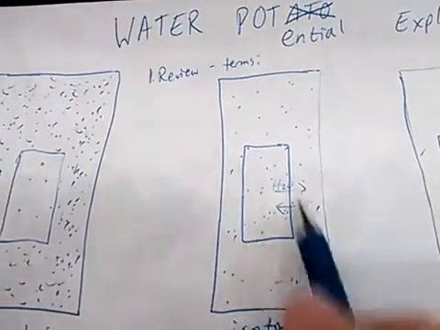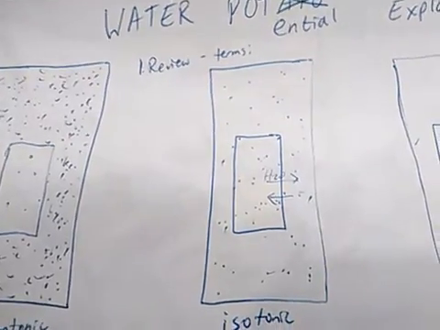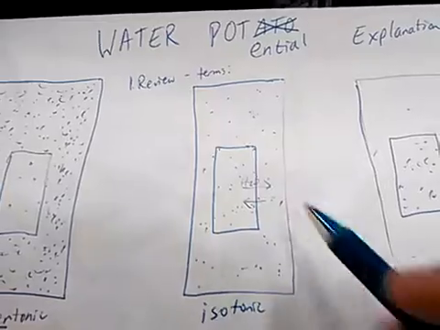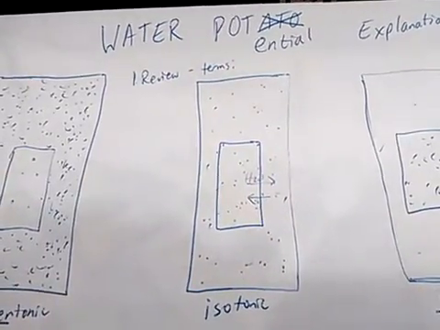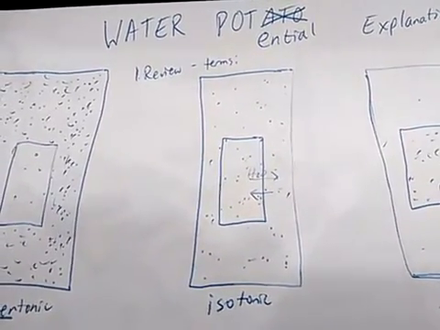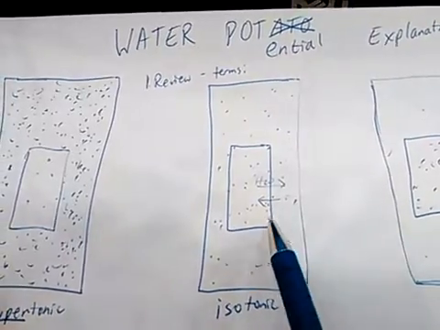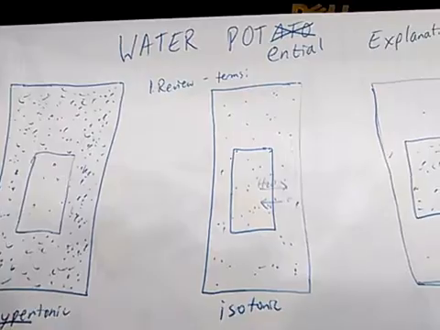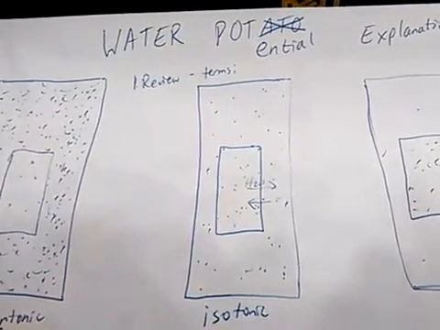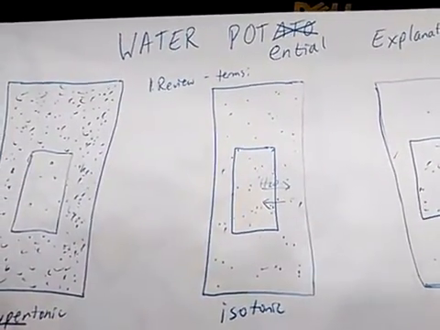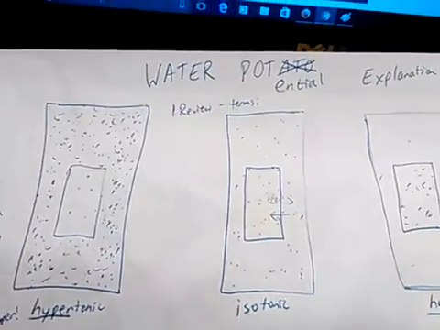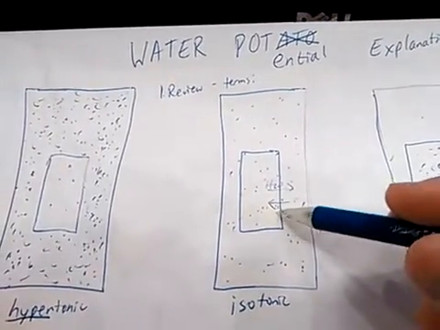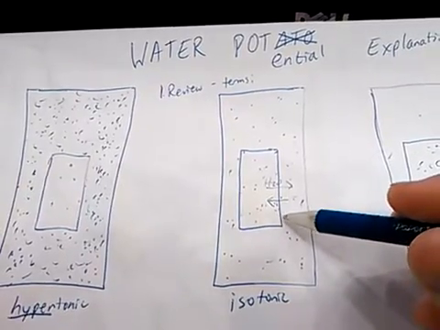This is a square cell. I drew it that way because it's representing a plant cell, because we use potatoes for it. But the cell membrane is really the limiting factor in where the water is going to go. The cell membrane is permeable to water. It is not permeable to large molecules or strongly charged molecules unless there is a protein in the cell membrane that allows for those molecules to pass through.